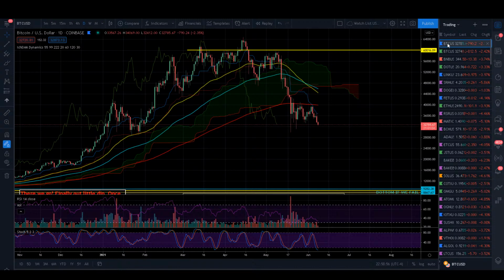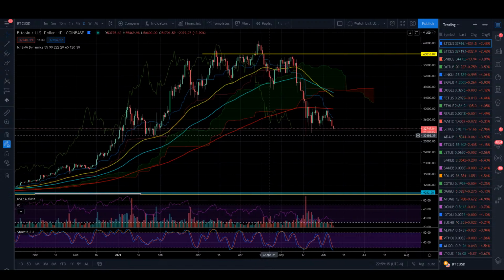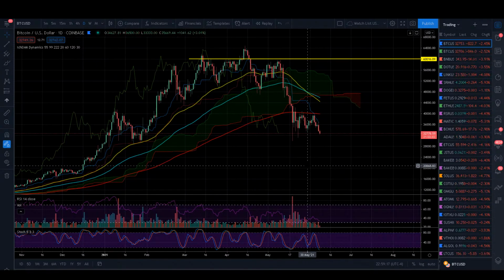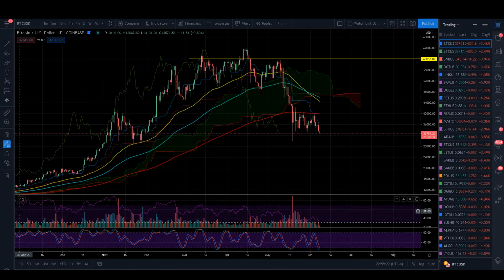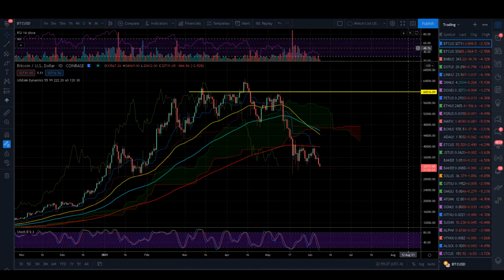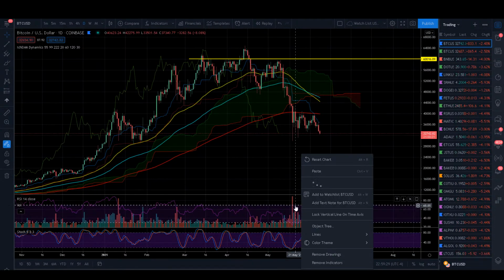But we're going to look at macro, and I could show you what some of the various supports are, ways I might see it playing out, and I'll tell you why I think we're actually going to make a big bounce pretty soon. There's a couple ways it can play out. If we're going to get a big reversal, we might see it pretty soon. So I'll have to show you what I'm thinking, and I can explain that in a sec.